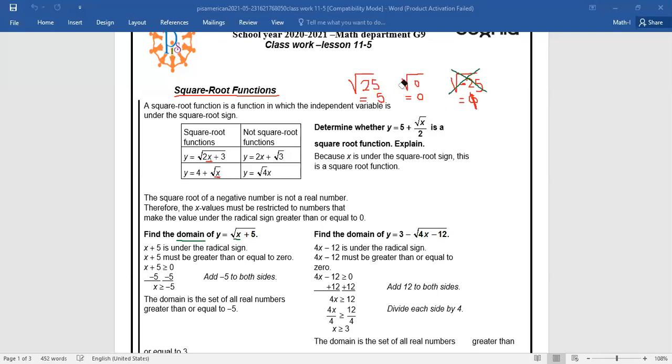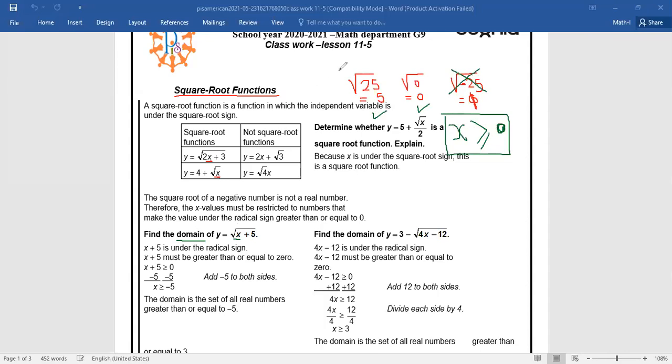For this reason, to find the domain, the value under the root should be more than or equal to 0. This is our condition. Why? Because we can find the answer with 0 and with a positive number, but if it is less than 0, the number will be negative, and this will make the expression meaningless. So the domain must satisfy this inequality.